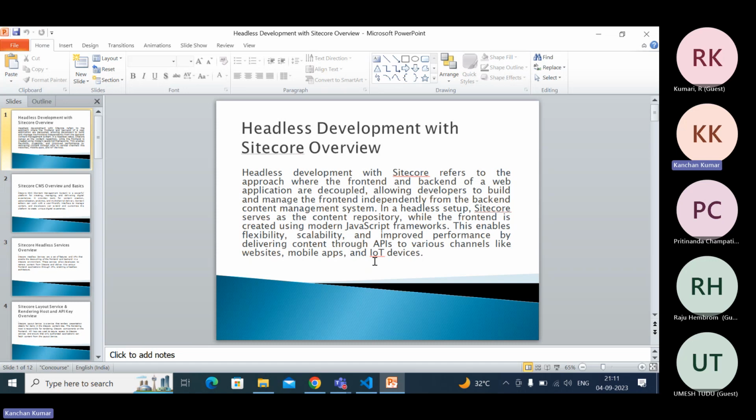But there are many more advantages of using headless, like performance, and we can easily get the data in the form of JSON through the layout service. It is a kind of API from which we can get data. If we get the data in the form of JSON, it will be easy to create mobile applications as well.